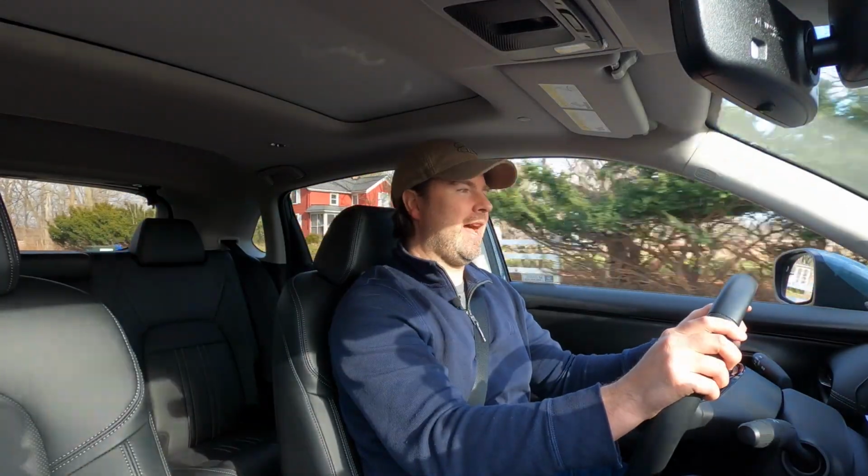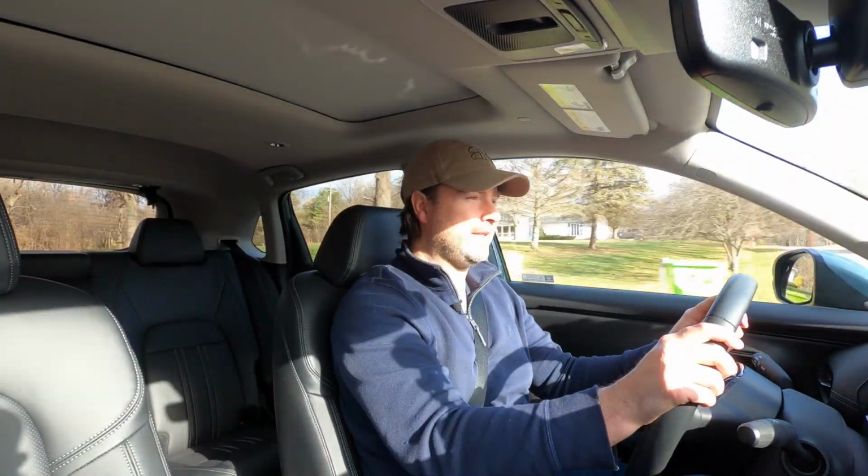By the way, Honda gave these seats a name. They're called body stabilizing seats because they have more support than the outgoing HR-V did, and I give that a thumbs up. And all the above I said, of course, is true on roads like this or on the interstate. I had to test it there as well, and also play around with all the driving aids, which Honda calls Honda Sensing. So let me show you that test now.